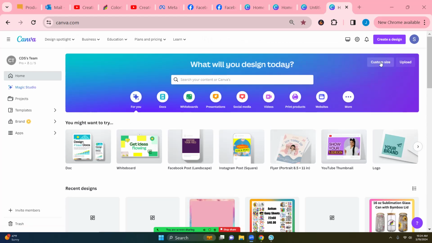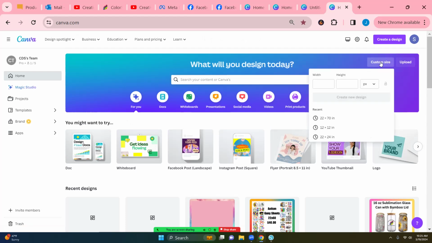So here I'm just going to do a custom size. I'm not going to do the gang sheet. I can at the end to show you. Now we're at the custom size. Now this PX, we are going to need to change to IN for inches. All right. And what I like to do is I'm going to do 12 by 12. So I'm working strictly with a design, and my canvas is going to be 12 by 12.